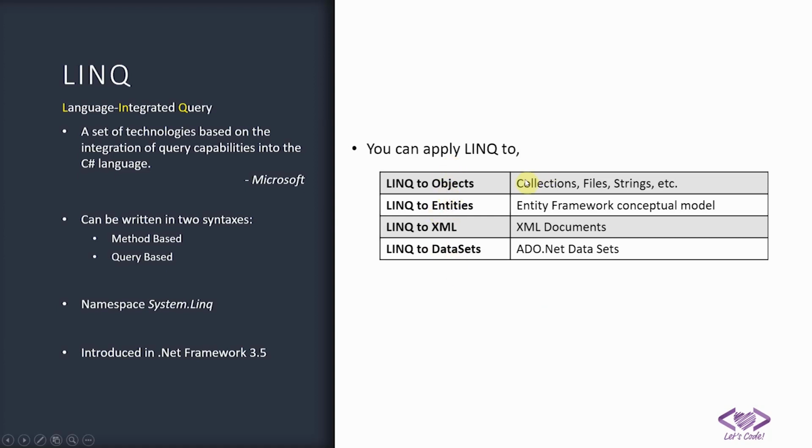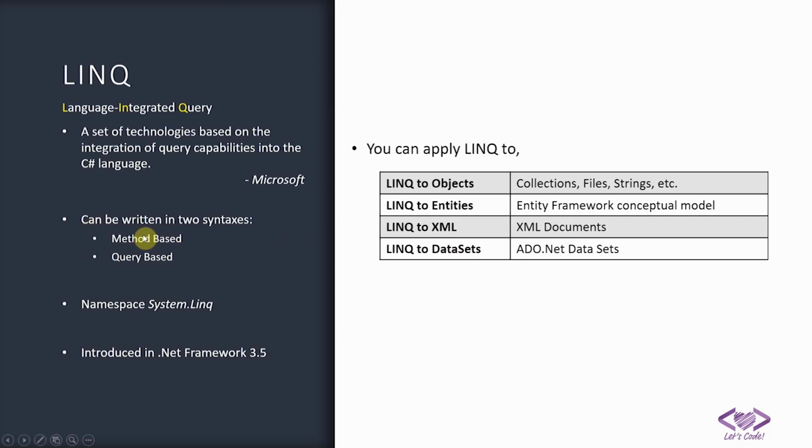LINQ supports objects like collections, files, strings, etc. LINQ supports entities, that is Entity Framework. If you are aware of Entity Framework, which is a technology to connect with a database and query from a database, LINQ can be used with that. LINQ can be used with XML, that is XML documents. When we are dealing with XML documents, you can write LINQ queries to fetch the XML elements and tags. And LINQ can be applied on datasets. When you are working with ADO.NET datasets, LINQ can be applied to query into those datasets as well.